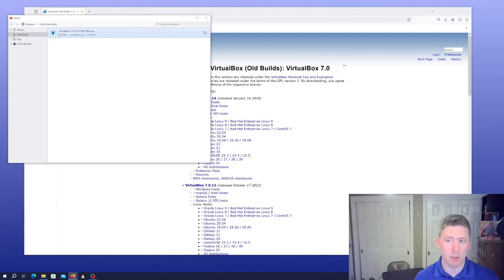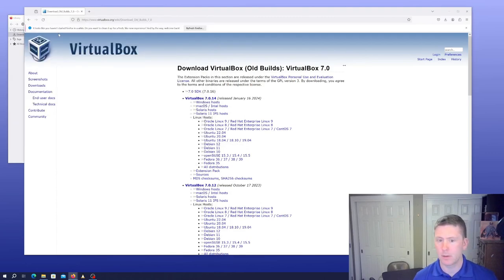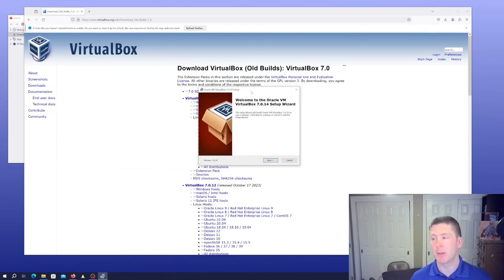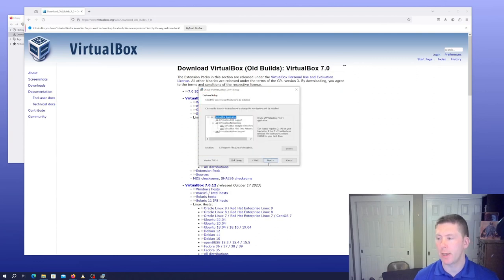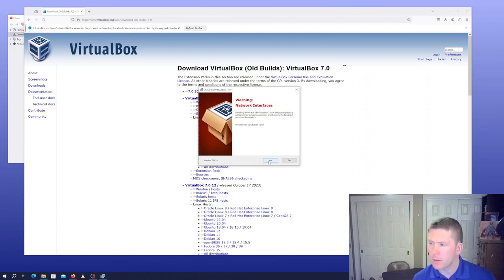So we're going to double click on this. Prompted for administrator, and it's also on the other screen, so it pops up, welcome to the setup wizard, click next. I'm just going to go with the defaults here. Installing will reset your network connection and temporarily disconnect you from the network. I'll give it a shot. I don't think it'll crash OBS, but we'll find out.